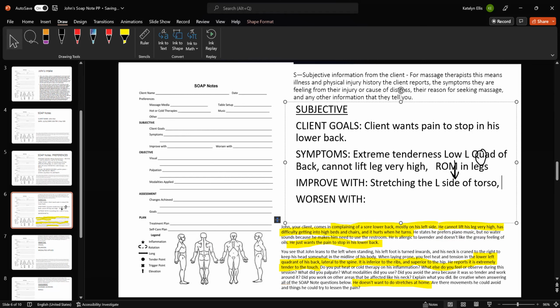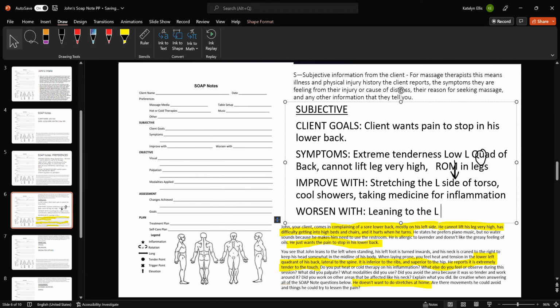And also, we should say cool showers, perhaps, because we know that he is very inflamed and a hot shower might inflame it more. And he tells you that he takes ibuprofen, taking medicine for inflammation. Okay. What does it worsen with? Well, it would worsen with leaning to the left. He probably doesn't realize that he's continuing to shorten everything by leaning to the left. But he's leaning to the left, which makes it worse.